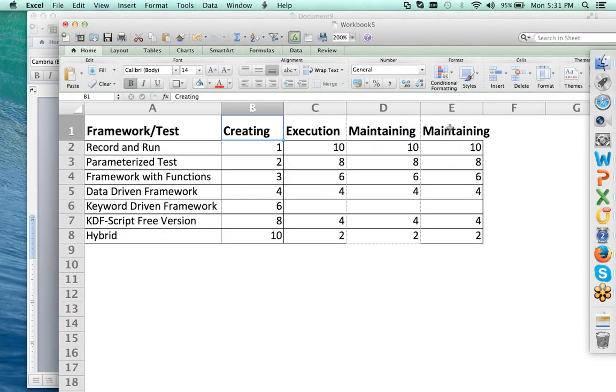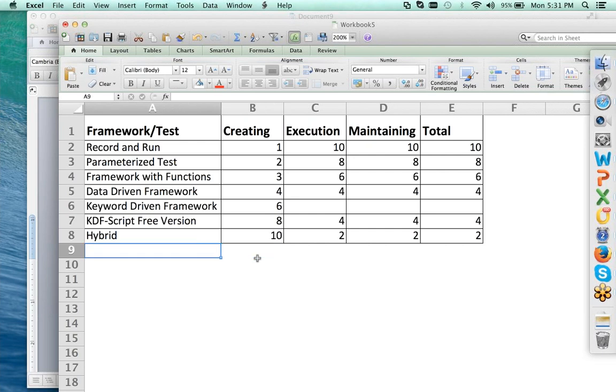Once we have that, then you can say, okay, creation has a scale of 10, this has a scale of 20, maintenance is most important, let's say 50. So you multiply it and then add it. Some kind of multiplication or weightage. So I'll say the weightage for this is 10, the weightage for execution is very important, I'll say 25, maintenance is also important, I'll say 30.